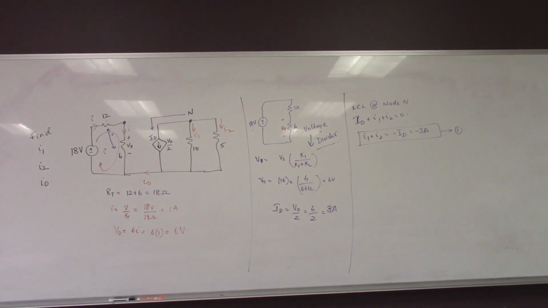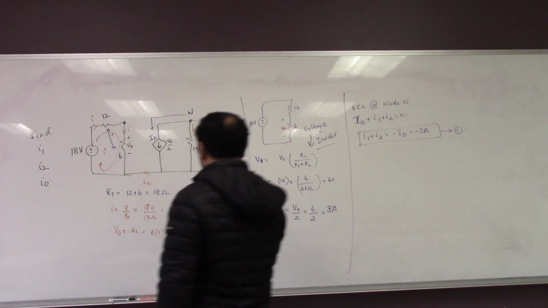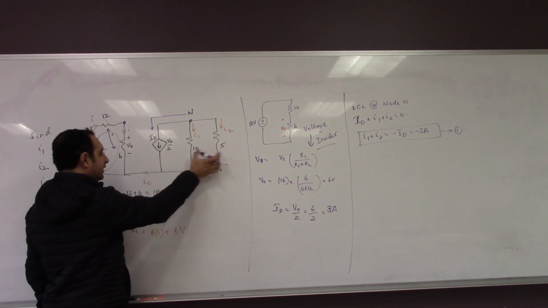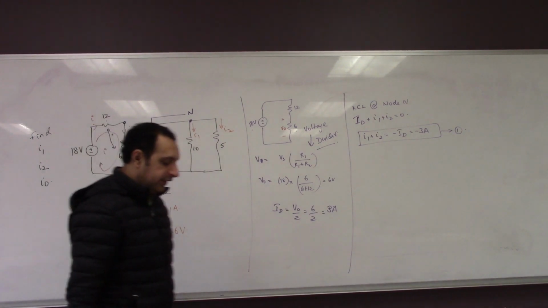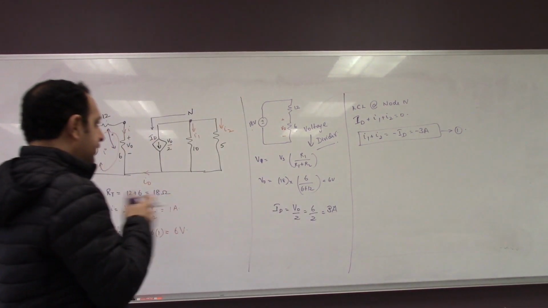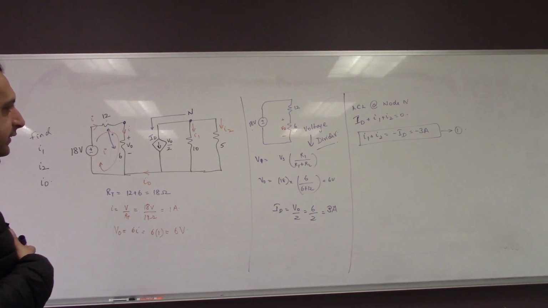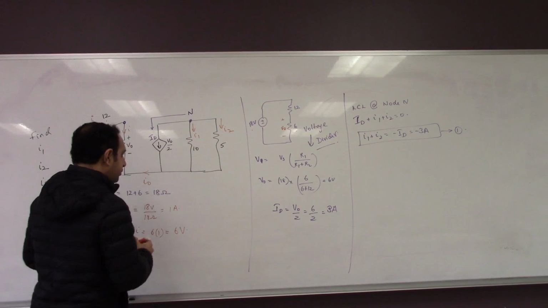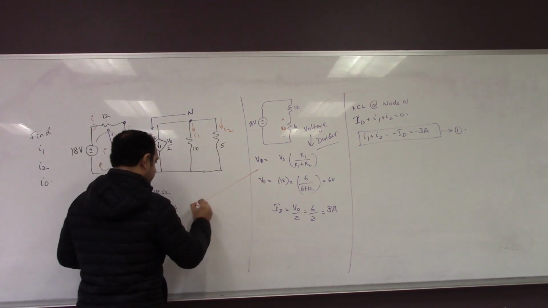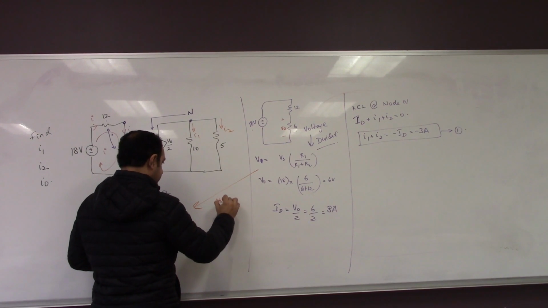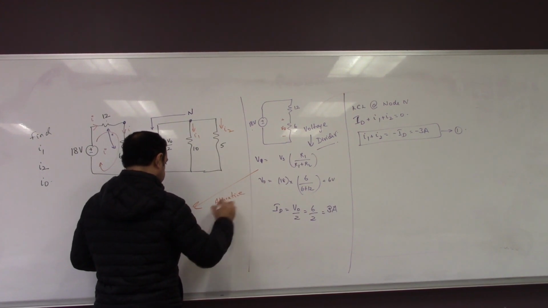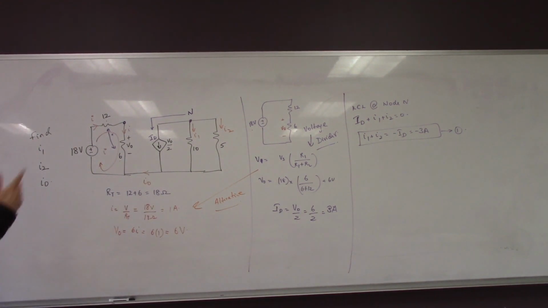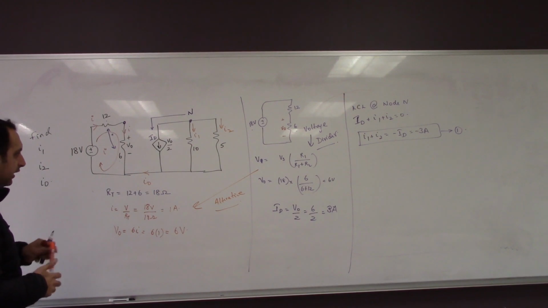You can do a current division and you can do this simply. If you remember the current division rule, just as with a voltage divider, you know the total current, you can substitute these values and you can get I1 and I2 directly. But I'll do it the other way so that you have an idea of using KVL and KCL. This is an alternative approach. Using voltage divider is an alternative to this. I'll show you the other one also using current division.